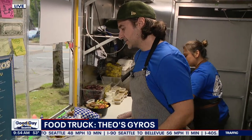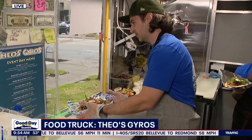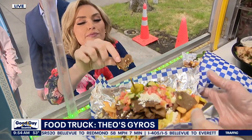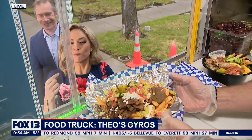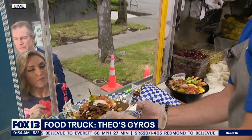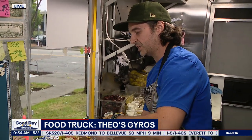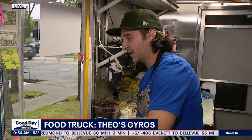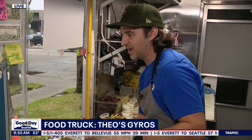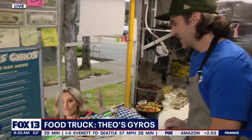What are we cooking up today? Today we have our famous gyro fries — people love these all over. Did you just say gyro fries? Gyro fries, yes! So we top regular fries with our beef and lamb meat, and then we do feta cheese on top, or homemade tzatziki sauce, and a Greek-style pico de gallo — chopped onions, tomatoes, and cucumbers soaked in pepperoncini juice. That's amazing — my mind is absolutely blown!